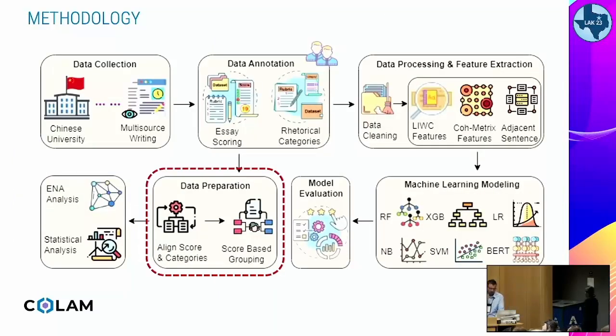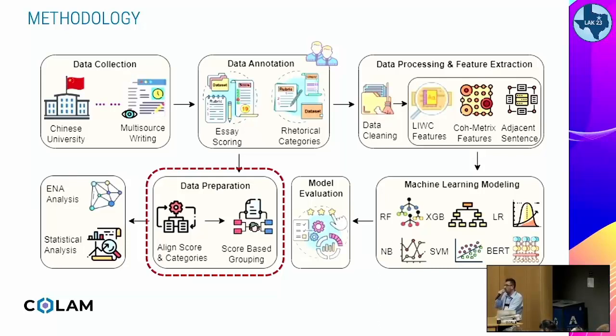Okay. And in the data preparation stage, as I mentioned, we created performance groups. That's what we needed to answer our research question 2. The low performers earned 0 to 2 points. The students in the medium performing group earned 4 to 6 points. And those students who performed the best in the cohort earned 7, 8, or 9 points. And these 3 achievement groups were used to observe their students' rhetorical profiles.